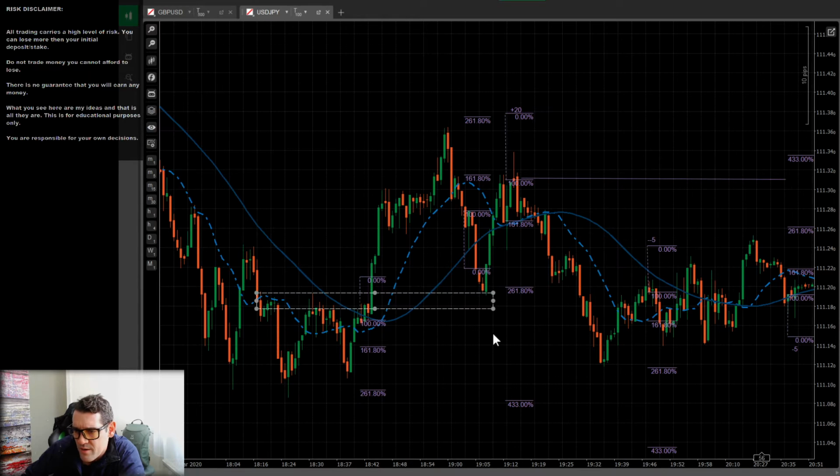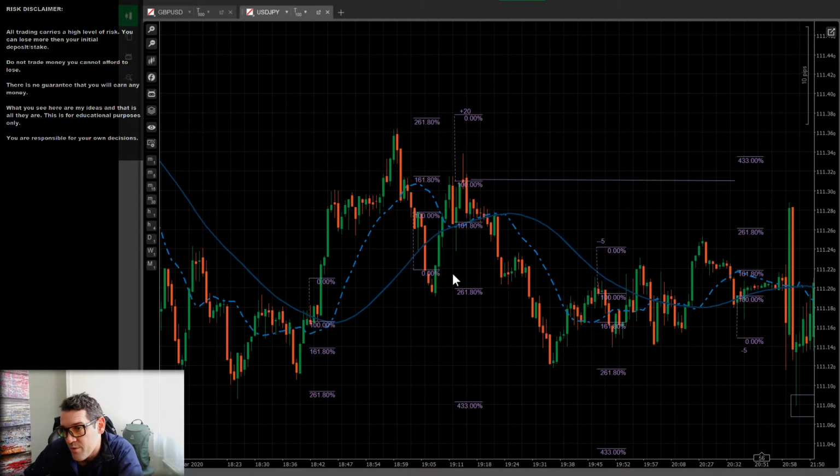I'm not sure why I have boxes here. Let's remove the boxes. And there's a box here. Okay. So I'm not sure. So it was a long, right? It didn't work out. And this would have been something that perhaps would have worked out. Yeah. Moving on.